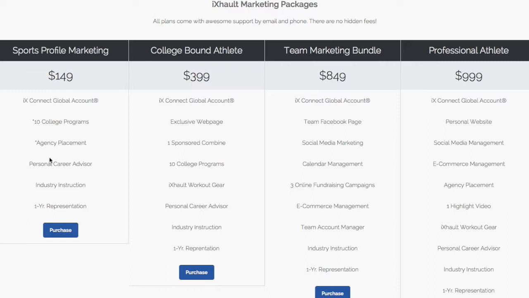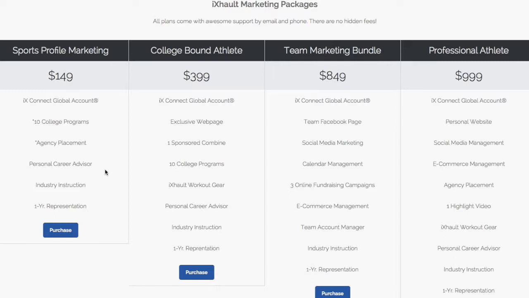So you do get a career advisor. They do all types of stuff for you. Again, they set up appointments. They go and they talk on your behalf. They shop around, and sometimes they go outside the 10 college program realm just because of the connections that they have. So they're always working for you, and their goal is to get you into college for free. That's their goal. So college scholarships is what they try to do because there's lots and tons and millions and billions of dollars out there that's allocated for scholarships. So if you're an athlete and you got good grades, why not get a scholarship? And that's what iXhault is here to do.